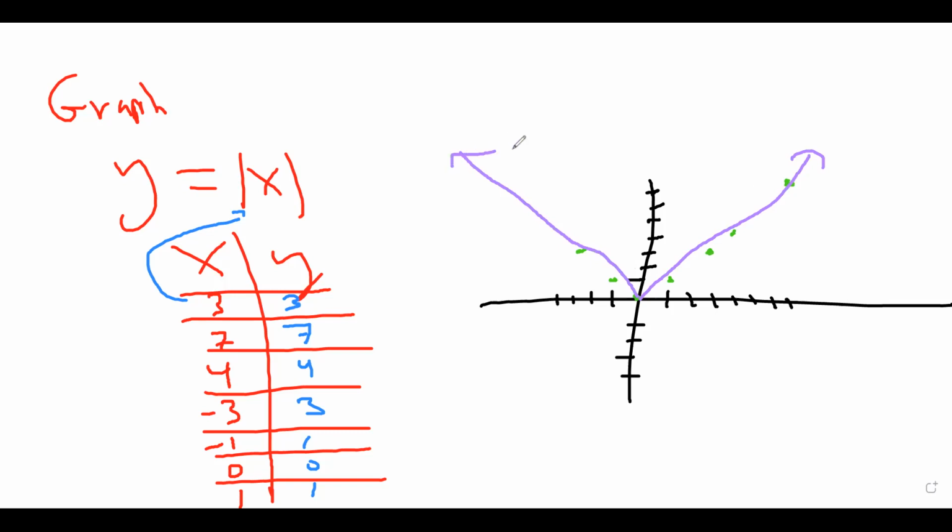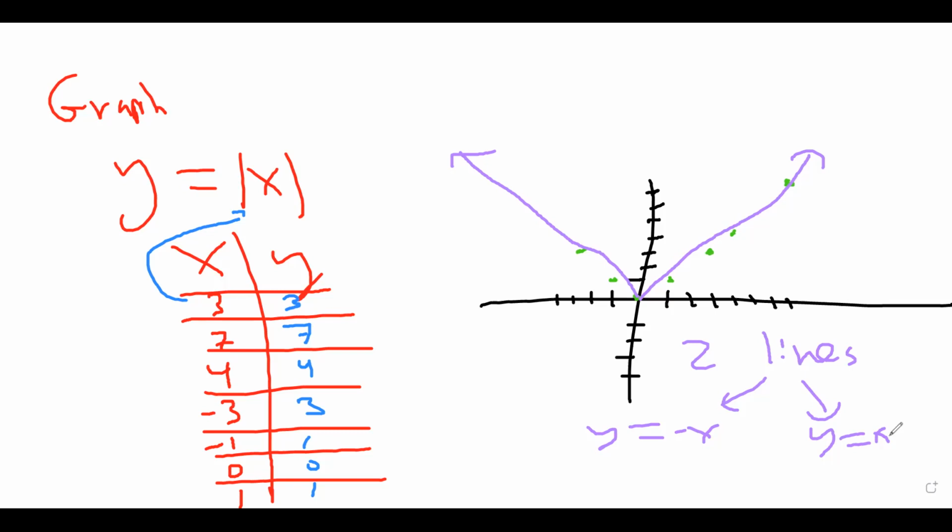I mean, if I were to plug in larger negative numbers like -5, I get 5. What if I plug in like -20? What would I get? 20. What you're actually creating, without realizing it, is 2 lines. It's actually y equals -x and y equals x, which kind of makes sense because we split this into 2. We split into what you see without the absolute value and its negative counterpart, right?